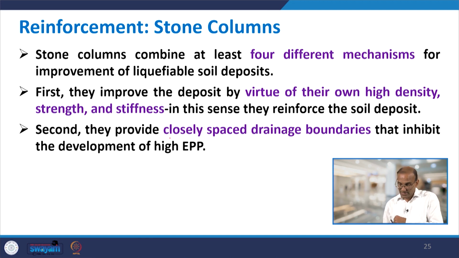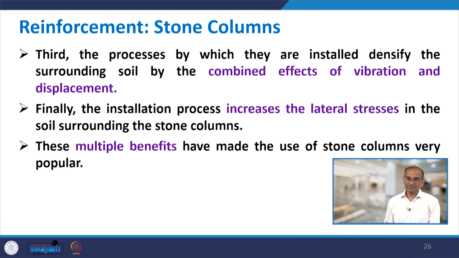So, drainage boundaries are provided, so it will help in dissipation of pore pressure. So, the stone columns will help in dissipating the pore pressure. The third one is the process by which they are installed densify the surrounding soil by the combined effects of vibration and displacements. So, third mechanism. Fourth, the installation process increases the lateral stresses in the soil surrounding the stone columns.